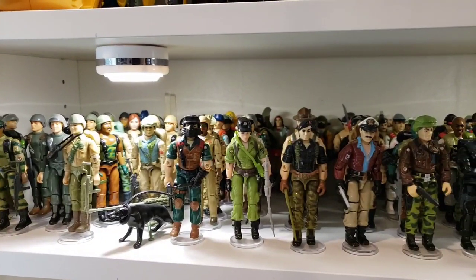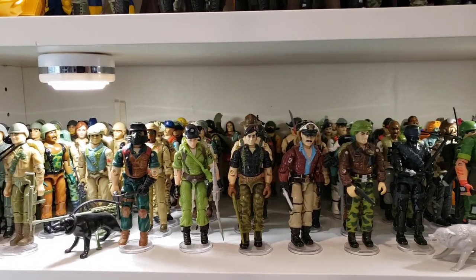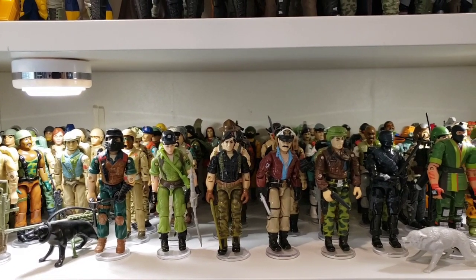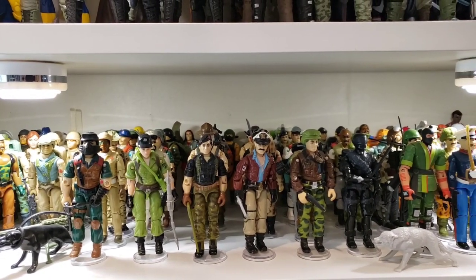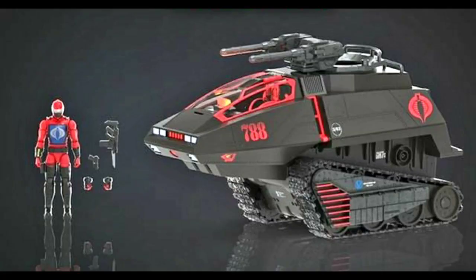With the current direction, it feels as though the line still has a long ways to go in terms of character selection offerings, and that's a good thing. It's great to have something to look forward to. Also, the possibility of mid to slightly larger vehicles is coming to fruition.